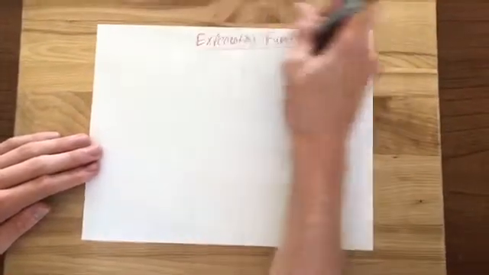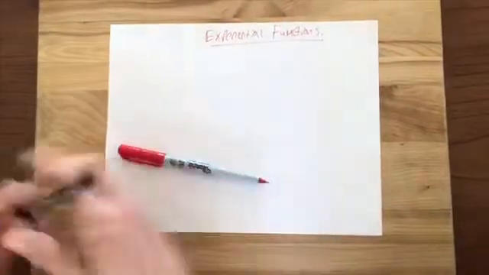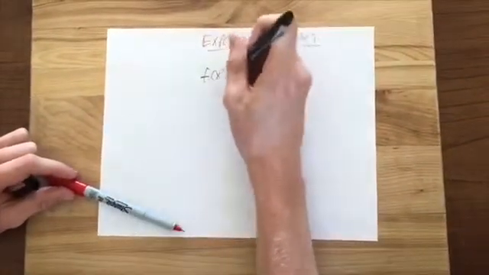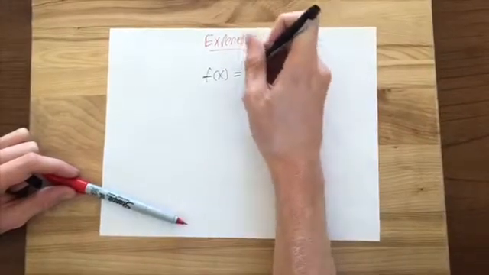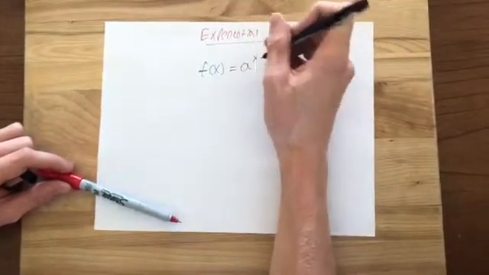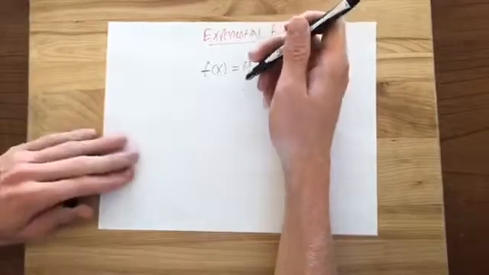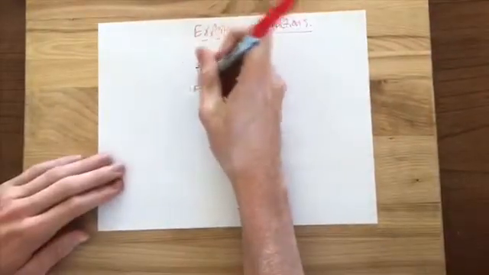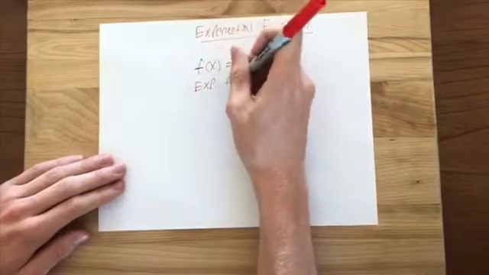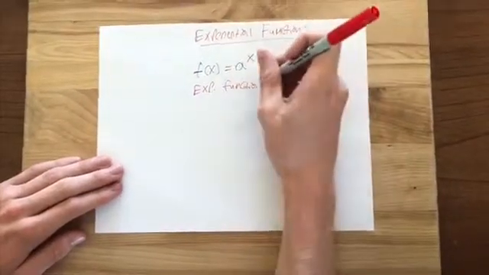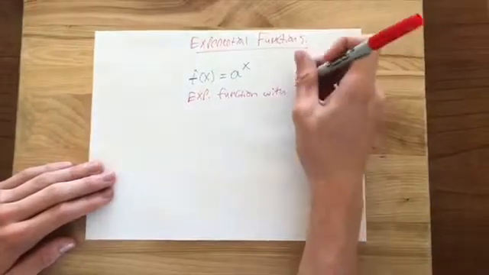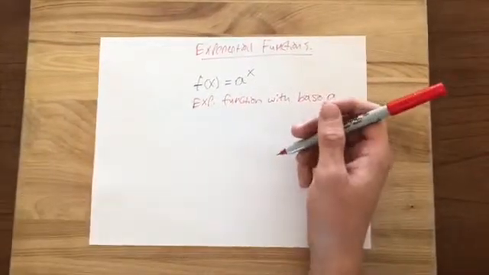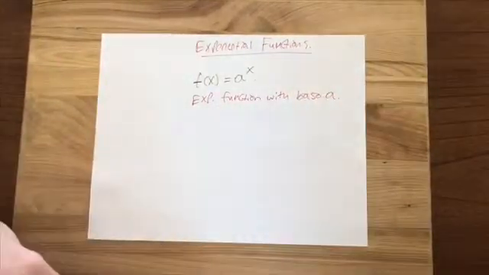And so in calculus, we want to model things, and we can use these exponential functions to model relationships, and they're good for modeling fast growing and fast changing relationships. So here's what an exponential is. It's f of x equals a to the x. We say it's an exponential function with base a, where a is just a constant and x is our input variable. And so this function can be used to show some interesting real life results.